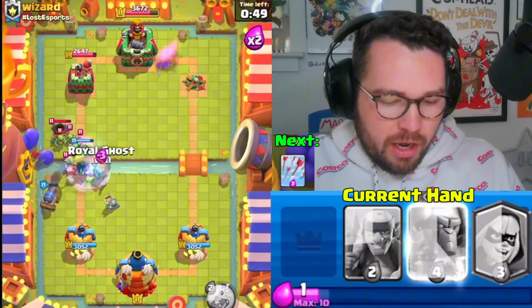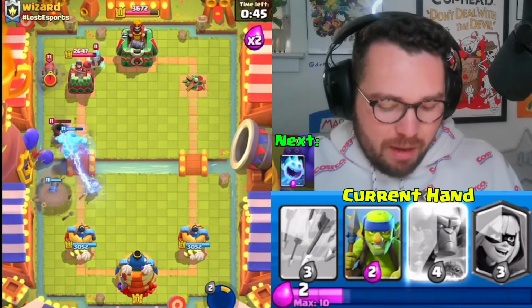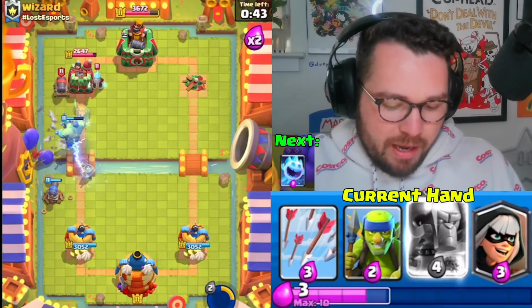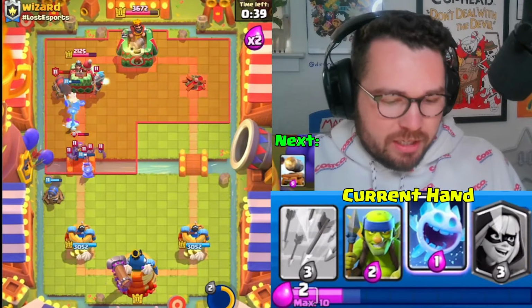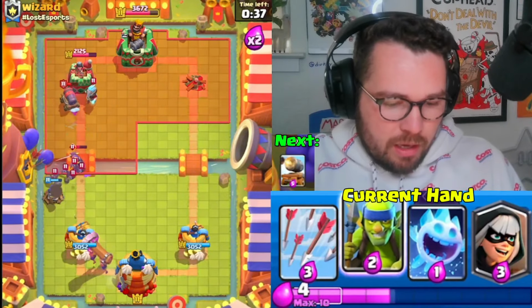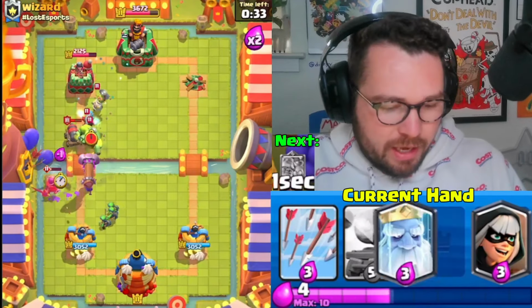We're gonna go ghost here, and we can just pop this ability and clean everything up. Dude, goblins, the addition of Goblinstein has made bridge spam so OP. Okay, we're gonna go like this, because I think he's gonna cycle back to a mortar, and I want to have this battle ram get onto the mortar if that is the case.